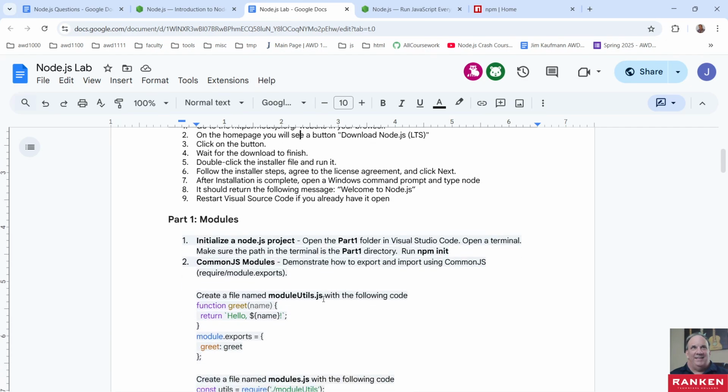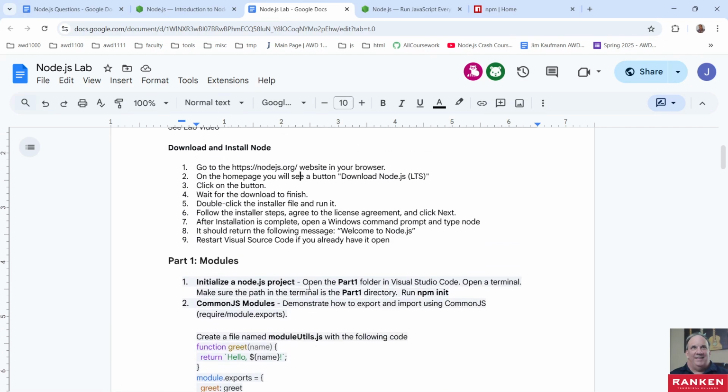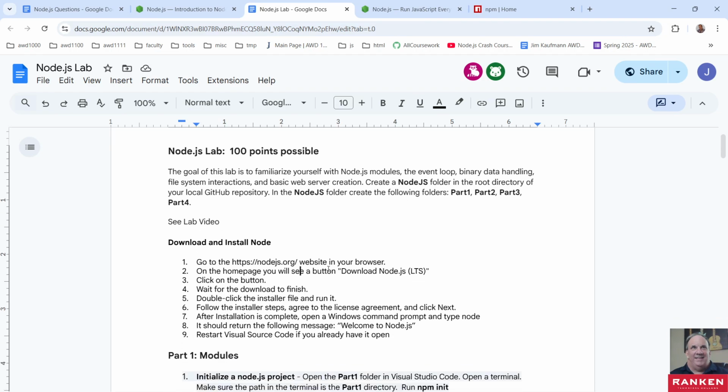But that's that. Okay, so there are going to be 4 parts for this assignment. In your local repository, go ahead and create a new folder called Node.js, and under that, create 4 different folders: Part 1, Part 2, Part 3, and Part 4.